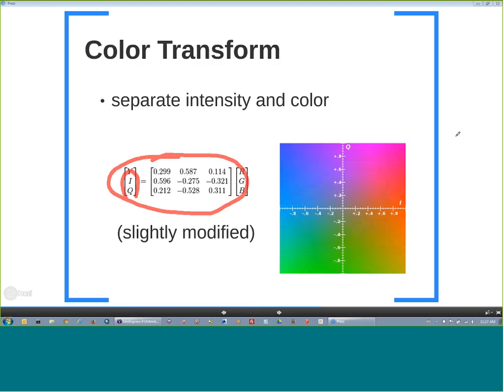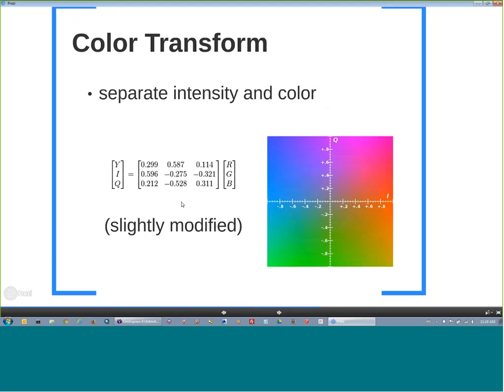I won't get into what those values mean necessarily, other than to say that we have a Y band, which indicates the intensity of the image, and these other 2 bands, I and Q, just kind of represent the color of the image. And we do this because humans don't recognize even extreme color changes, like 100 times difference in color. But we do recognize even slight variations in intensity. So we're going to get away with modifying the color bands more than we will the intensity bands.